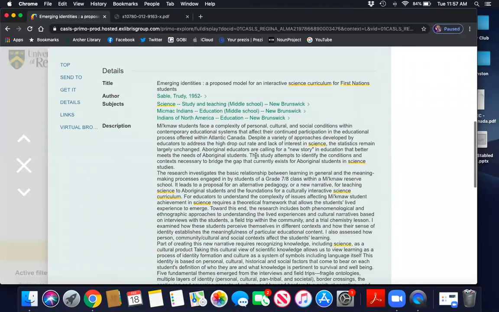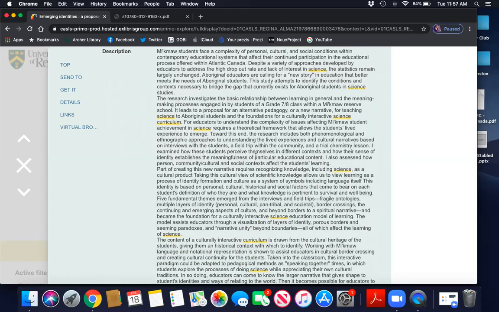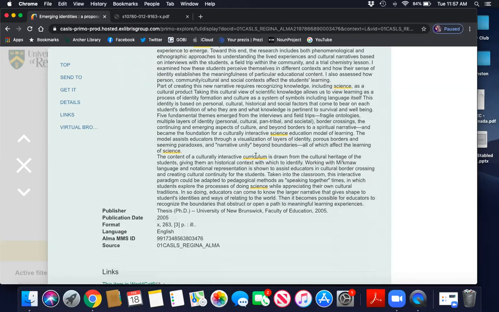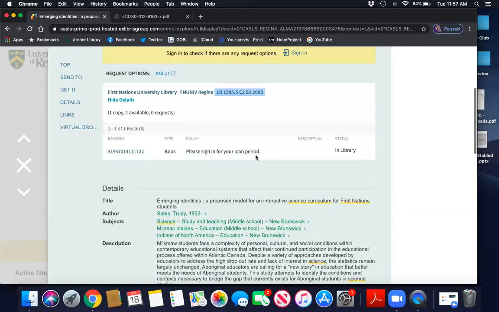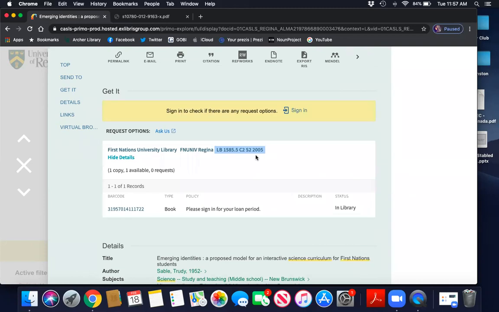It also gives you details, and this is important and saves you a little bit of time before you make a trip over there or download the article. So be sure to review the description to ensure that it's helpful to you. And then you can proceed to either click on the link or, in this case, visit the library and check out the physical item.